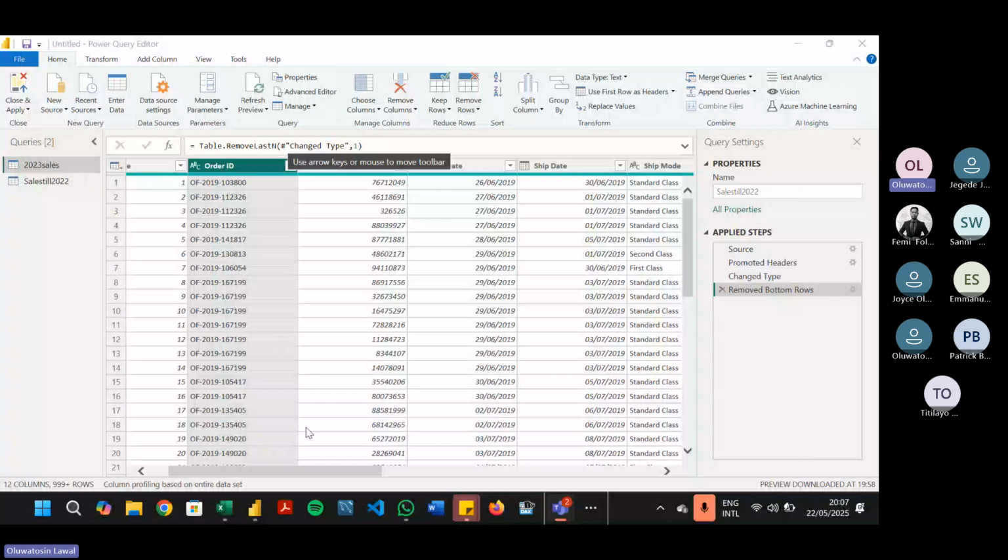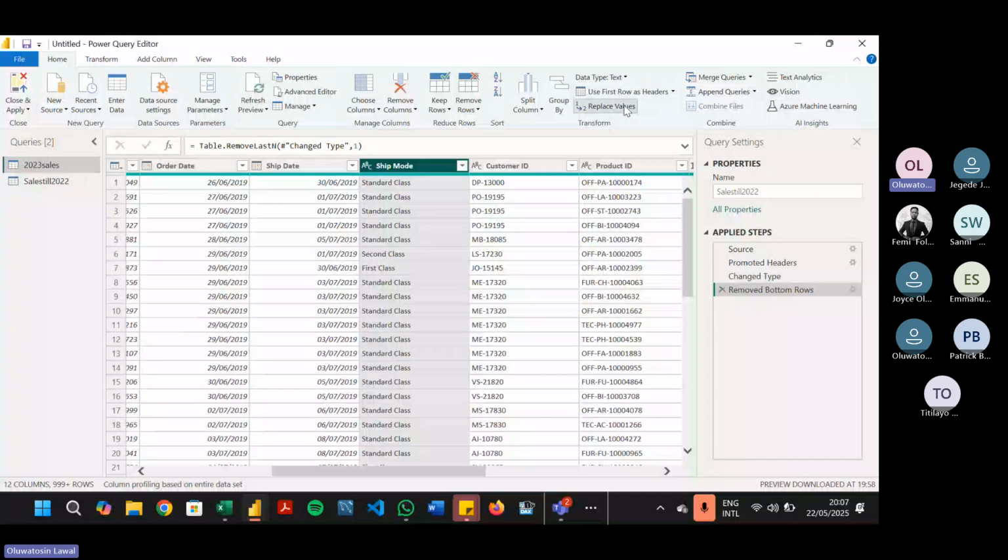Let's say I want to change class to course. So select ship mode, then go to replace values. You type class and change it to course.